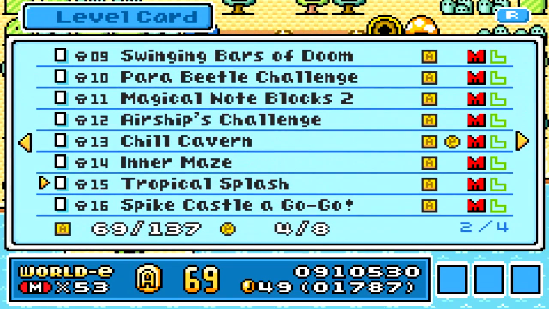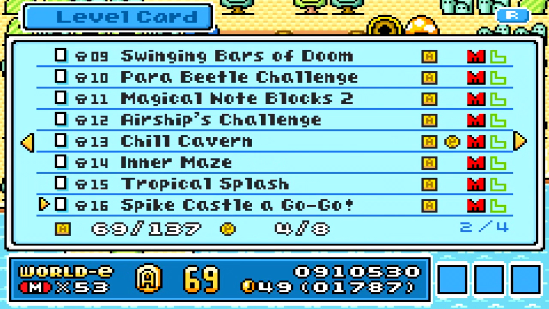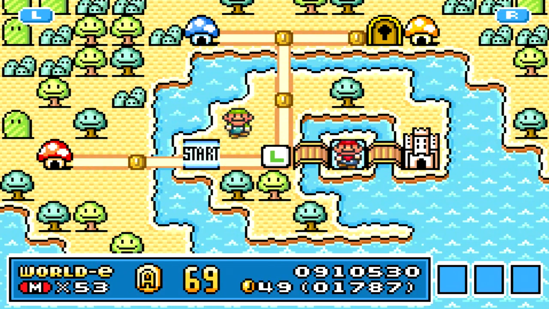Last time we took on Tropical Splash, which was a very cool level. We finally got to see the cape, and Spike Castle A Go-Go, which brought back Karibo Shu, which was really cool. Unfortunately, it kind of glitched out at the end.